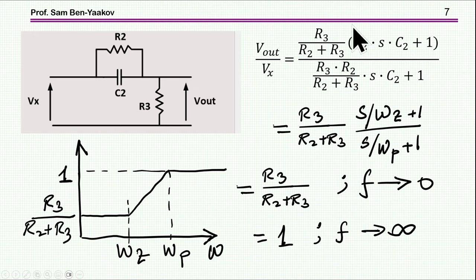So here it is. This is the transfer function of this network. Here, I've sort of translated it into something which is more comprehensible. We have a gain here, or attenuation, you might say. And this is this, of course, resistive network, which is attenuating the signal. And then we have a zero, and we have a pole. Now, the pole is a function of the two resistors, while the zero is a function of this resistor and this capacitor.